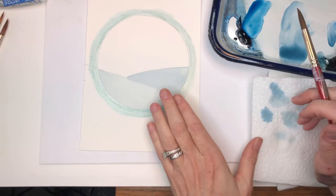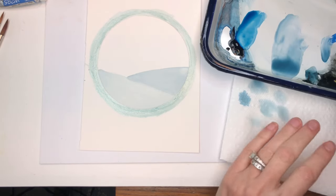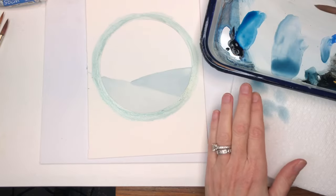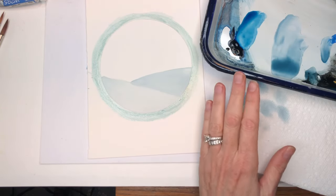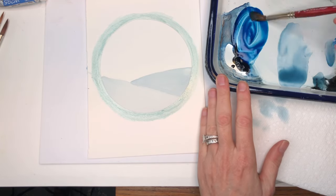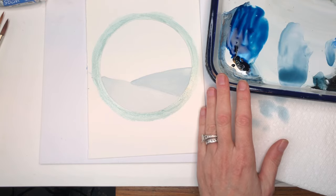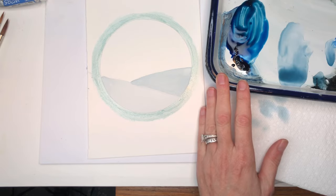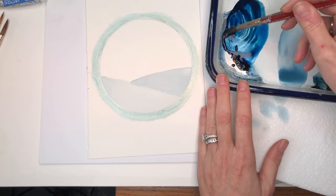Okay, once that's dry, we're going to work the sky. I want the sky to be really dark, maybe a gradation of it. So we're going to mix the paint first before we start doing anything else. I've got this blue here, some intense Prussian blue. It's pretty bright, but I want to add some black to that to get a deeper color. You want a good amount of paint. I'm going to do wet on wet with this one.